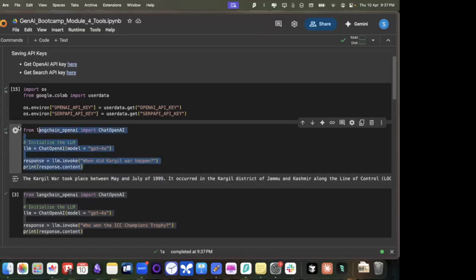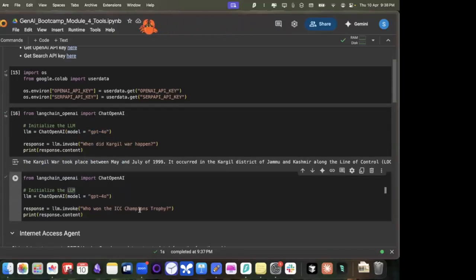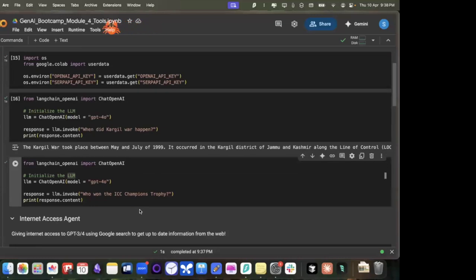So with these three lines of code, what I've essentially done is I am using ChatGPT functionality. This is the prompt. The prompt is being sent to the GPT model, and the GPT model is giving me the output here. So this looks fine, right? You ask a question, it's giving an answer, it works perfectly. But the problem arises when you want to use this model for some latest news.